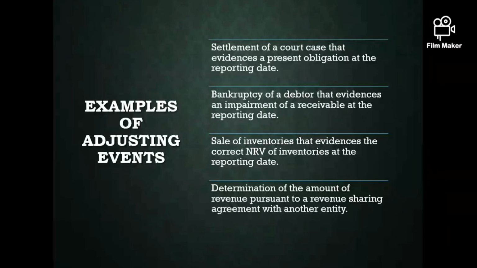Next, sale of inventories that evidences the correct NRV of inventories at reporting date. Remember that inventories are recorded subsequently at lower of cost or net realizable value. Ngayon, yung inventory mo after the reporting date na benta, mas mababa kaysa dun sa recorded sa FS mo before the issuance or the date authorized to issue yung FS. So, anong gagawin? I-adjust mo yung inventory mo to the correct NRV.